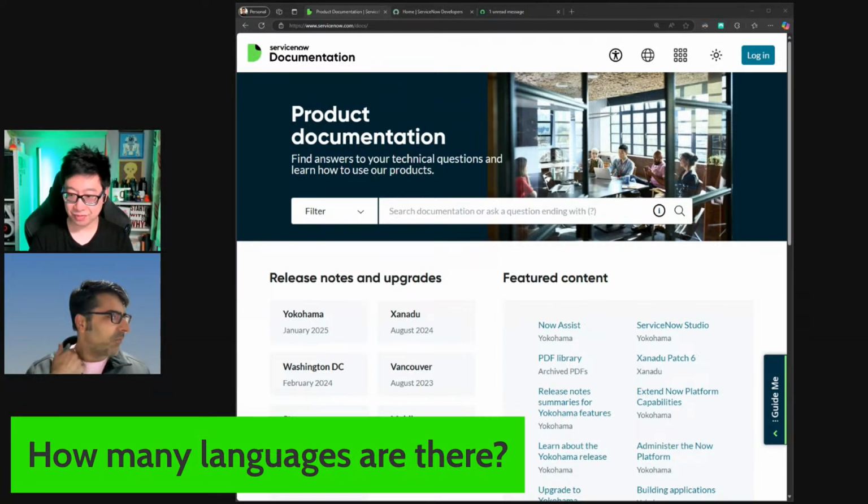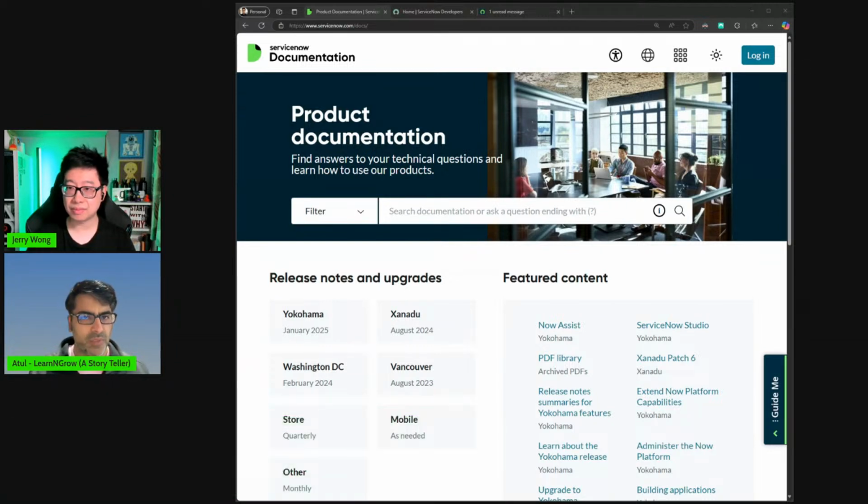One more thing, Jerry. I know when I was connecting with you, you always have dark mode on your mobile phone. Can we have that dark theme in the product documentation as well? Yes, you can, and dark theme is my favorite feature. The reason is that bright lights hurt my eyes so much, especially since we're looking at the screen so many hours in the day. There is an option at the very top where you can switch to light theme. I'm just going to toggle that.